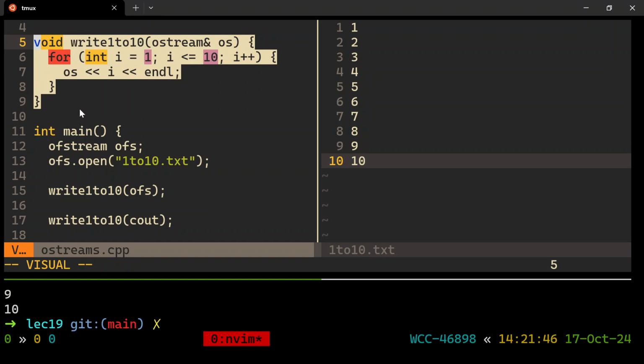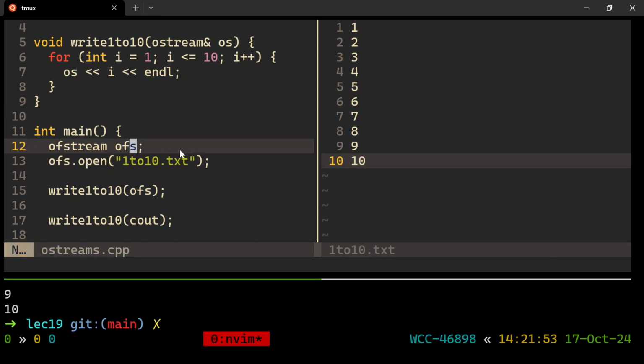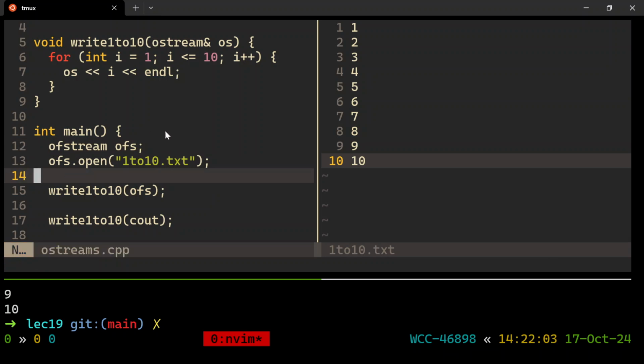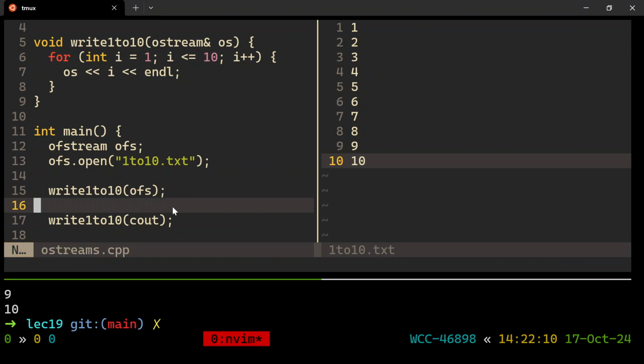Yes. I have a question on the OS stream. Would it be wrong to call it OS stream, like pronouncing it, or is it actually just calling OS? It's short for output file stream, so the O and F are separate letters. It's an acronym at that point, so I'll call it OF stream. Just like I've heard people say cout, common output. That's a good question, that's how people pronounce these things. Any other questions? All right.